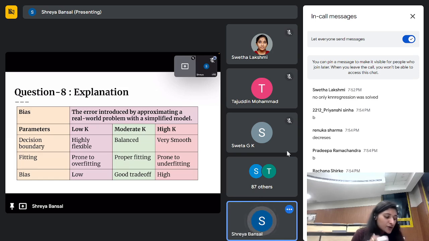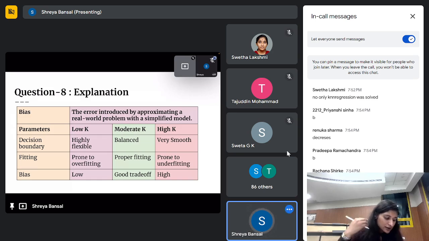Similarly, for the number of k, as you increase the number of k, you are having more neighbors. A small number of neighbors doesn't make a big impact. Let's say the 5 nearest neighbors are of class A, but the 50 nearest neighbors have a majority of class B. You will classify the particular data as class B because you are taking 50 as the number of neighboring points. So more k will reduce the effect of the local neighborhood.